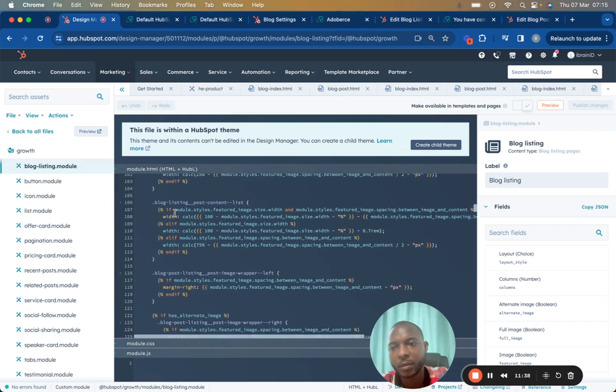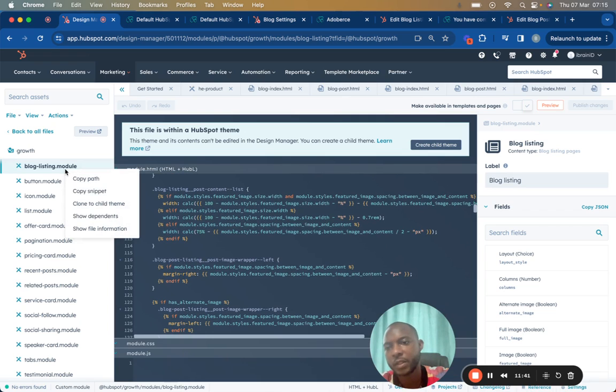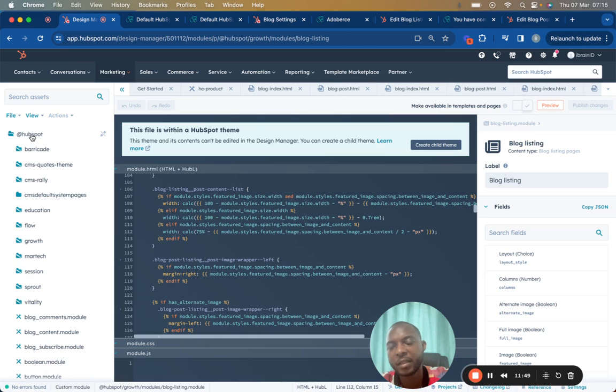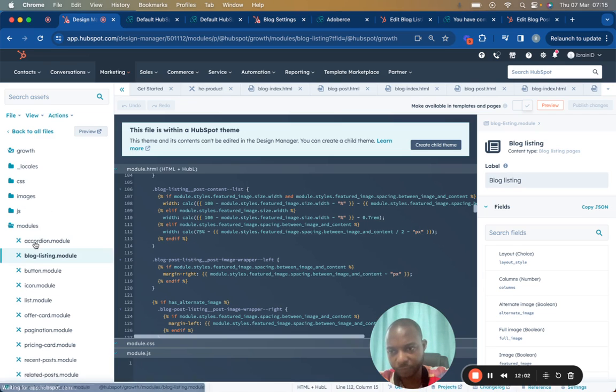All right. Another thing you're gonna have to clarify is, because of all the folders under the HubSpot main folder, all those themes, in case you do not have one of them, let's say for instance you only want to get blog listing and blog pagination. The way that you do it is, in case this does not have a child theme, you're gonna have to create a child theme by just right clicking and cloning. You can do create child theme.